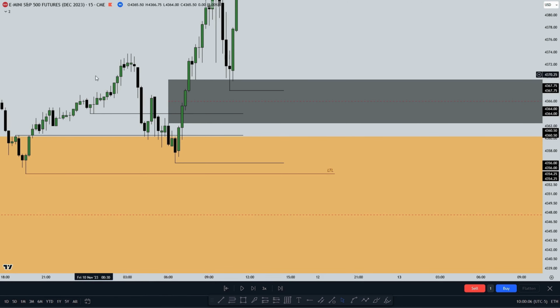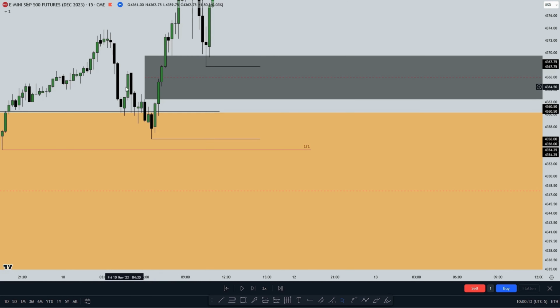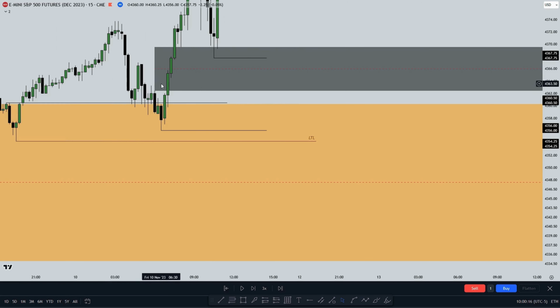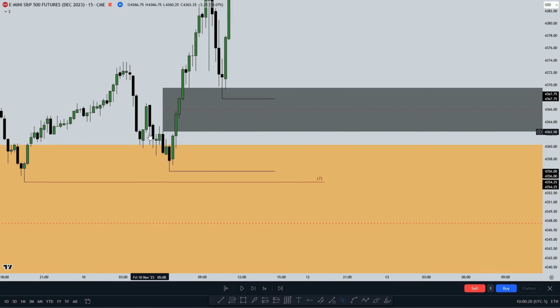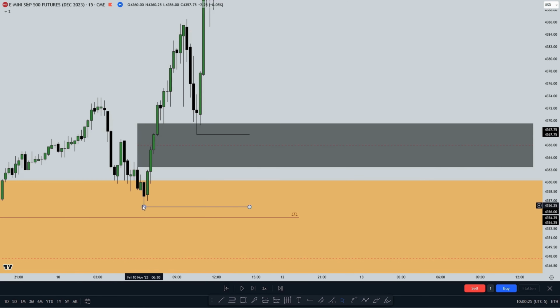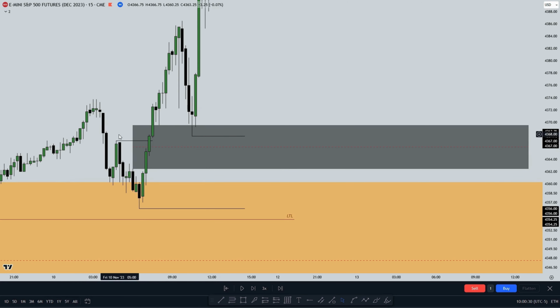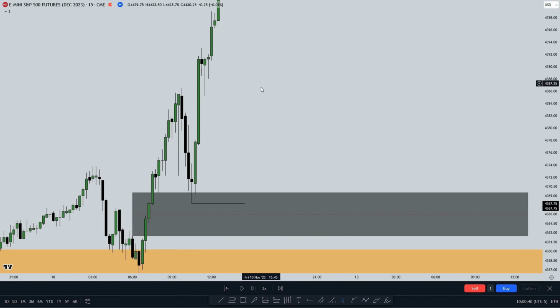So this range right here, there's low resistance. As you see, right when price goes below this market structure shift, there's high resistance liquidity runs to the downside. So that means there's low resistance liquidity run to the upside. And when we have low resistance liquidity run to the upside, we want to see price taking out highs with ease. As you see right here, price doesn't even make a small retracement. So that confirms we have a low resistance liquidity run to the upside.